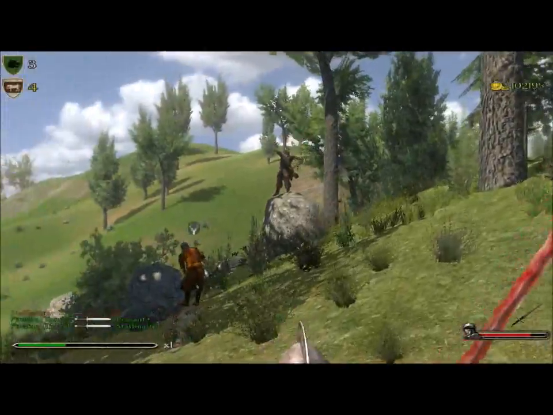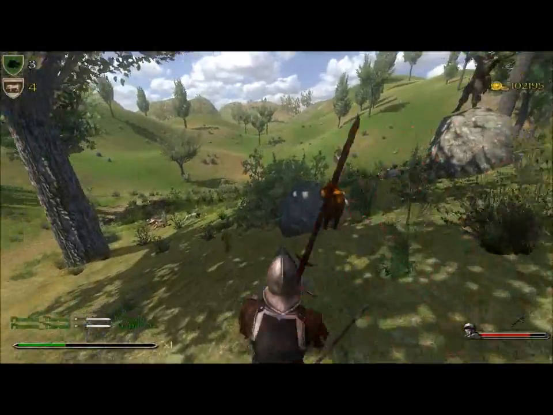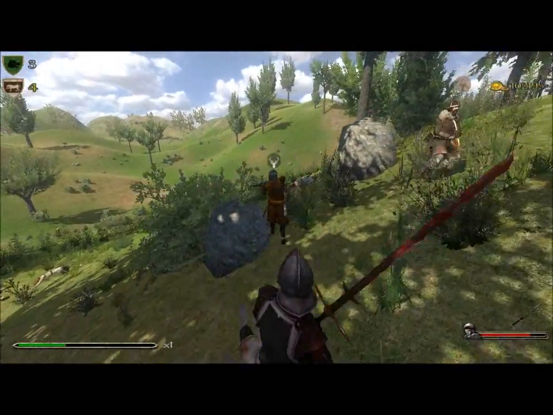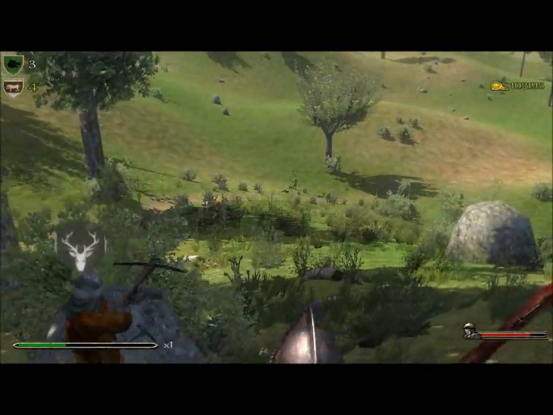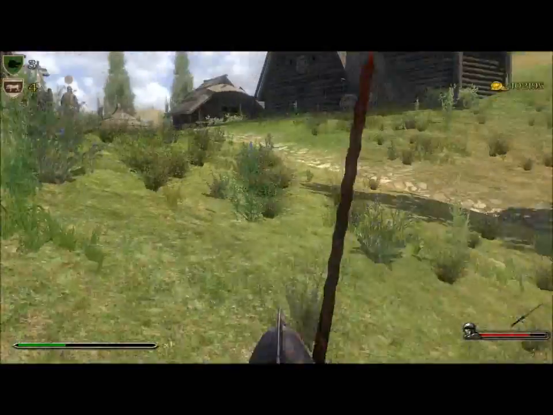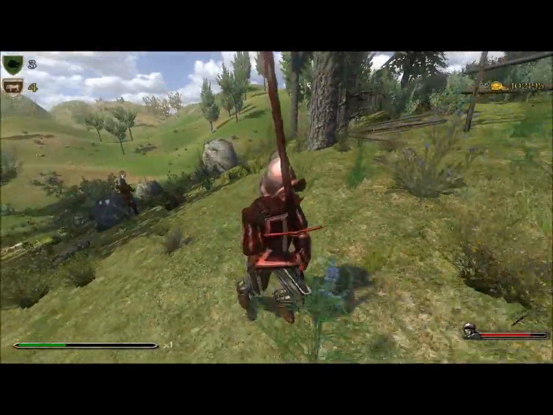That's called footwork. Jump fire. And we're going to let that crossbowman take care of him.